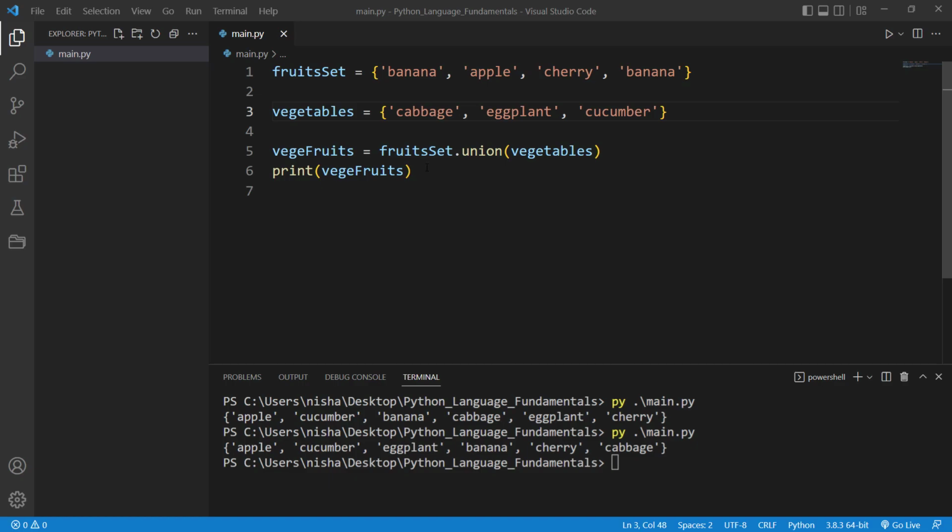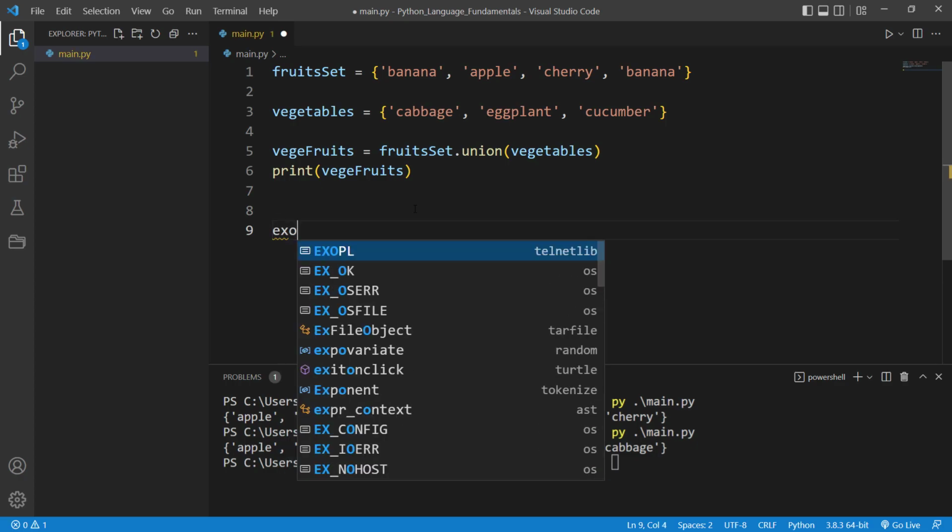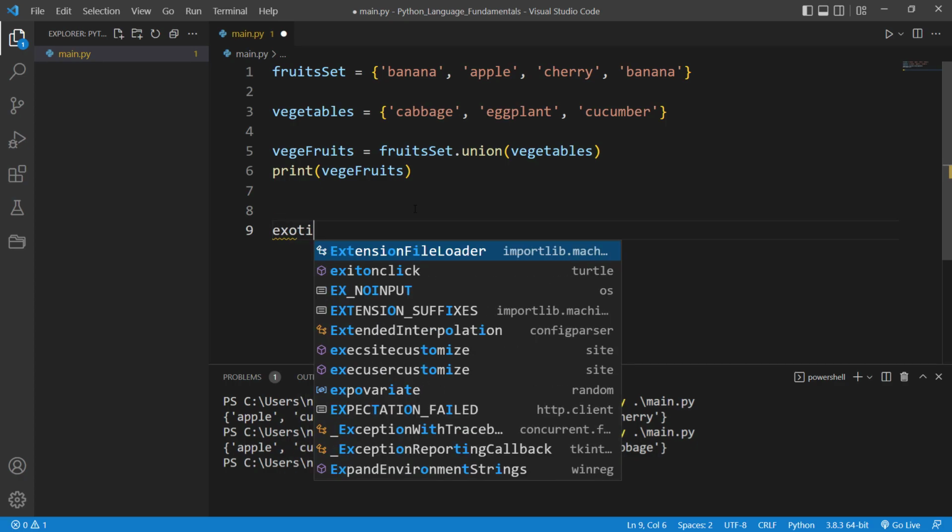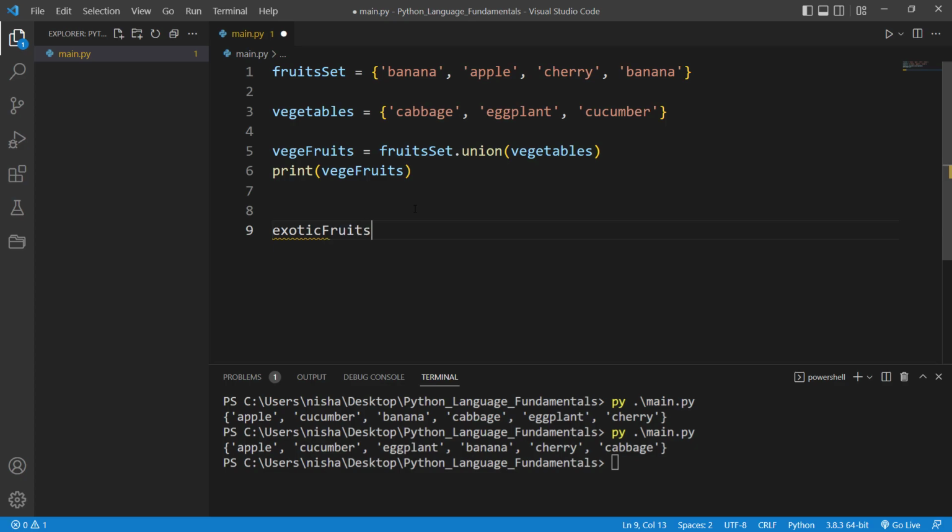For instance, let me create another fruit set and I'll call it exotic fruits like this, and in here the first item is avocado and the second one is mango. So if I run the intersection method on fruits, it's not gonna return anything because there is no intersection.